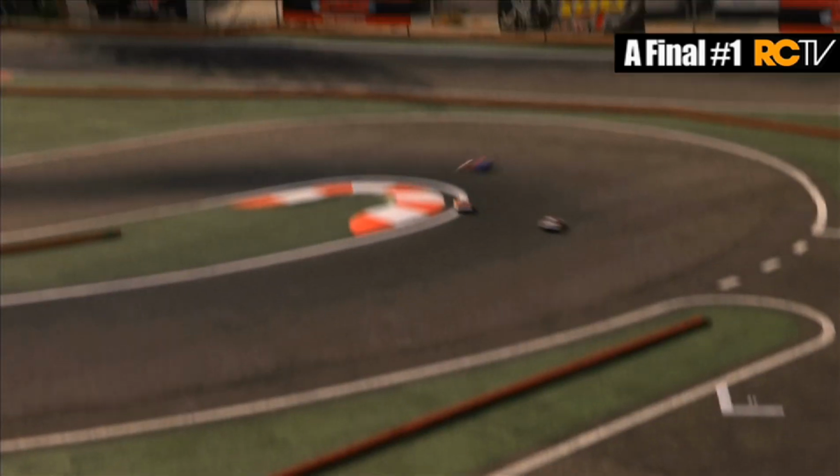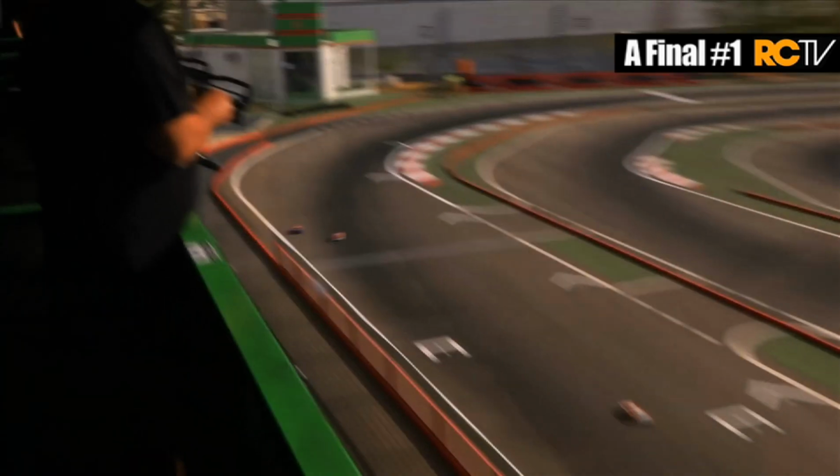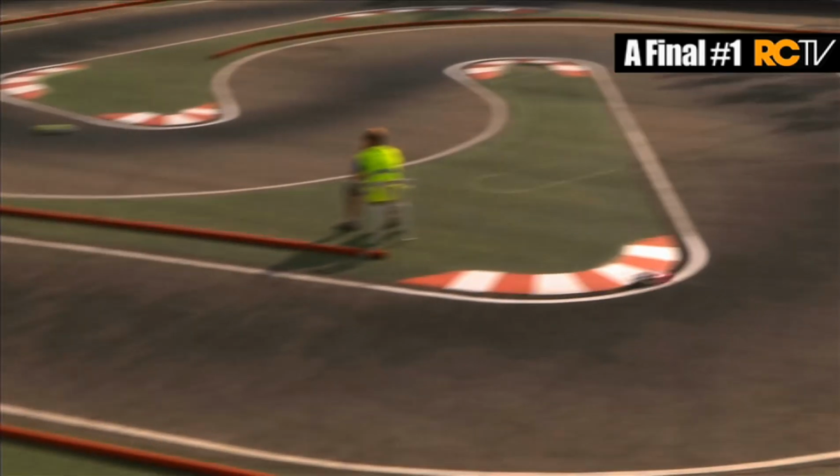As the 3 corner in unison, the front pair look to pull away until Xavier finds some power from somewhere and makes an excellent pass on the fast chicane, going into the hairpin and rockets onto the straight and passes Zorn into third place. Meanwhile, Remy strengthening his lead further as Jan looks less and less threatening. No mistakes up front whatsoever.